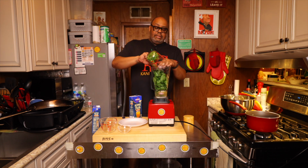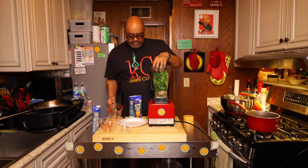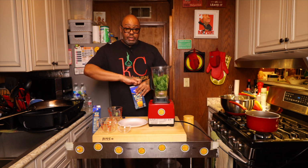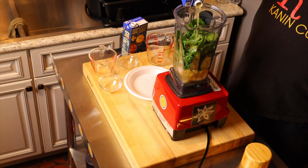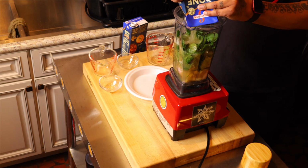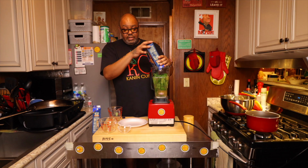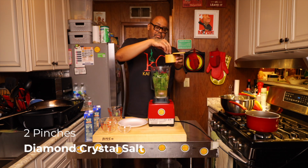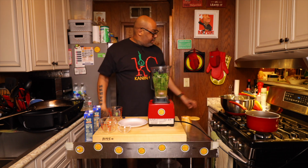Put all this in here like this here. Alrighty. My little leaves that's running. Then we're gonna take this one here, since we know this is 4 cups. We're gonna pour all this in. So now we got 5 cups of stock. It's gonna turn real, real green. Not just green, but real, real green. Then we're gonna take a pinch of salt, maybe 2 of them, like that right there. Then I don't know where my lid went to.